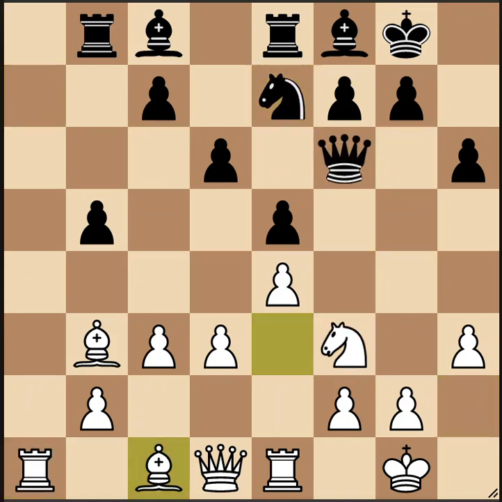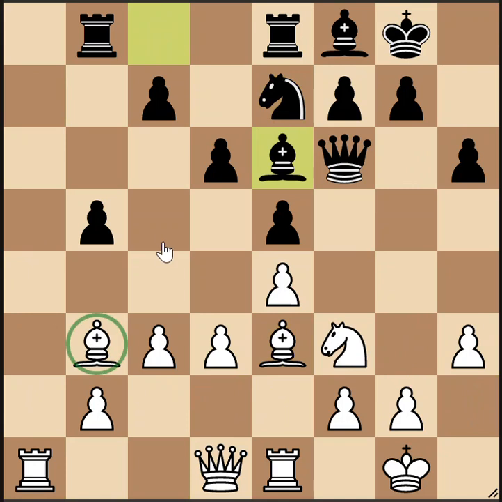So going back to the game, white tried bishop e3, and then bishop e6 to counteract the strong Spanish bishop here.